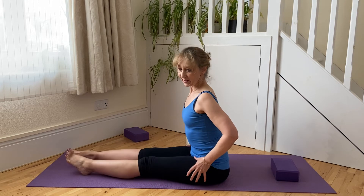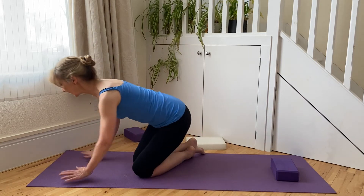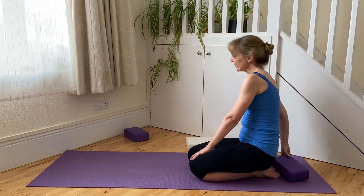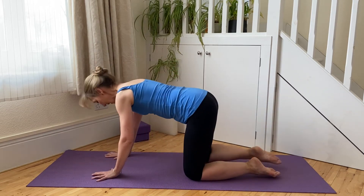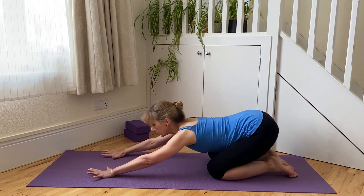With an inhalation we're going to breathe up and come away from that. You can release this leg and just let the legs roll in and outwards a couple of times. From here let's draw ourselves around, coming through towards the all-fours position, and flowing the cat stretch just a little bit here in the all-fours — that traditional way.